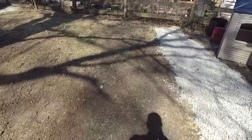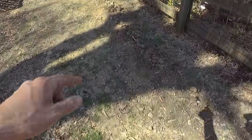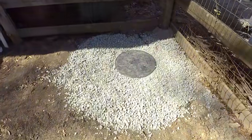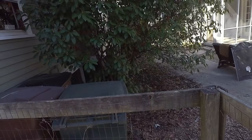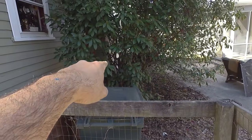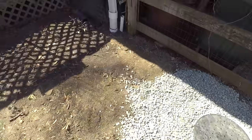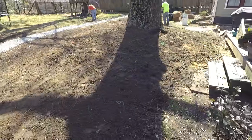We've got the French drain comes across, stops right here. We threw another vented clean out right there just because, and then we're in solid across here. And then we've got our sump basin right here. And all three lines are going out to the street. Well, there's a third. The third one's the existing sump pump. So we should be in really good shape for keeping this yard dry.